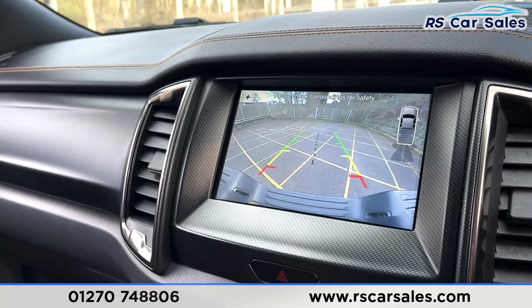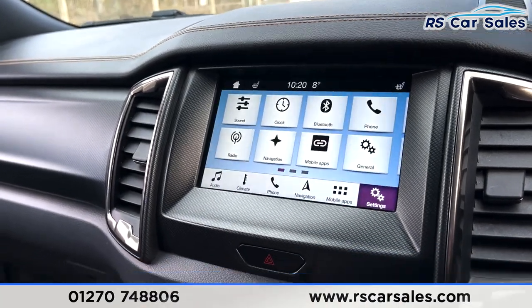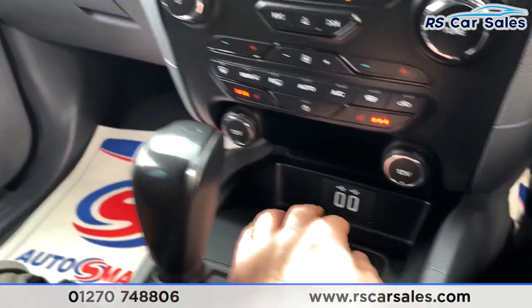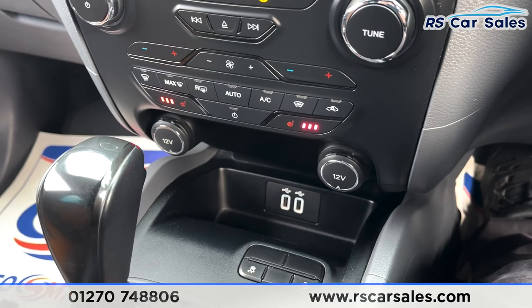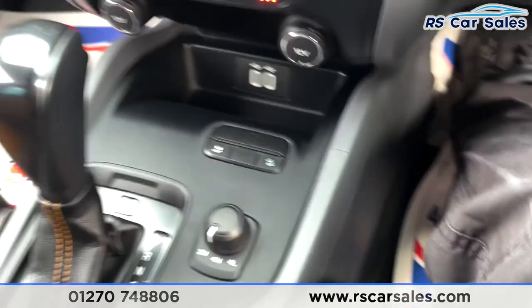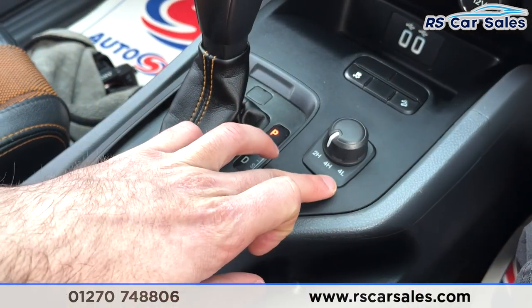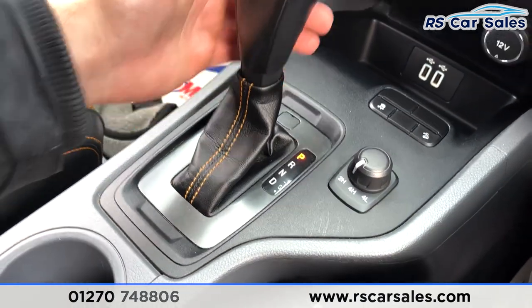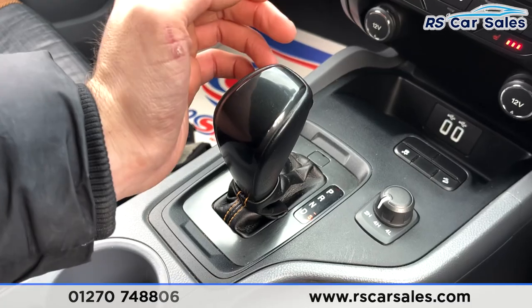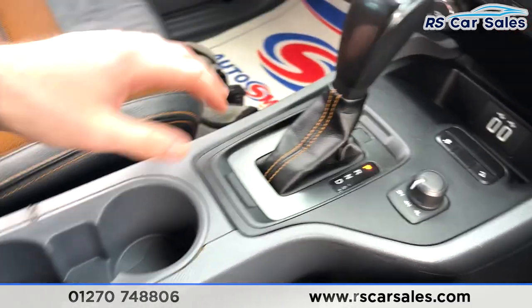Put the vehicle into reverse and you've got your reversing camera with a visual display of your parking sensors. Coming down, we've got the stereo and dual-zone climate controls, two 12-volt connection points, and two USB ports. We've also got traction control and hill descent control, plus two-high, four-high and four-low driving modes for off-road usage. Park, reverse, neutral and drive — flick it across and you're in sports manual mode to change gears as you wish.